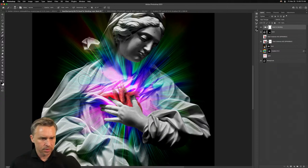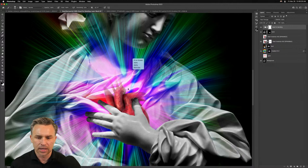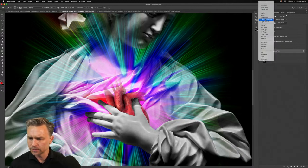So let's go in here and just paint. So kind of like that, there we go. So just kind of over the eyes, so we don't have such a hard edge, is the idea. Okay, another thing that's gonna happen is there needs to be lots of light bouncing off that head as well. Yeah, we try hard light.